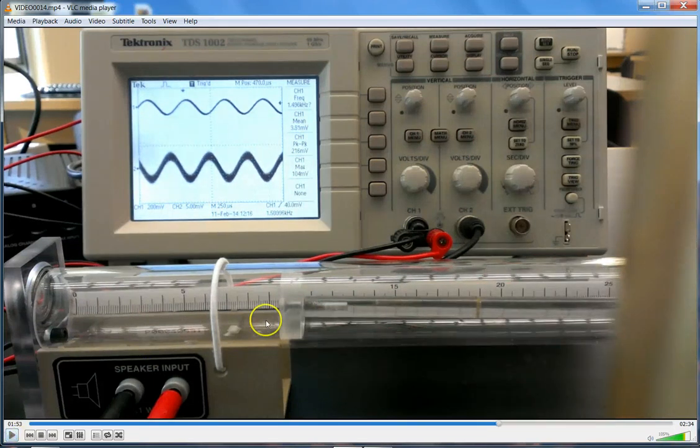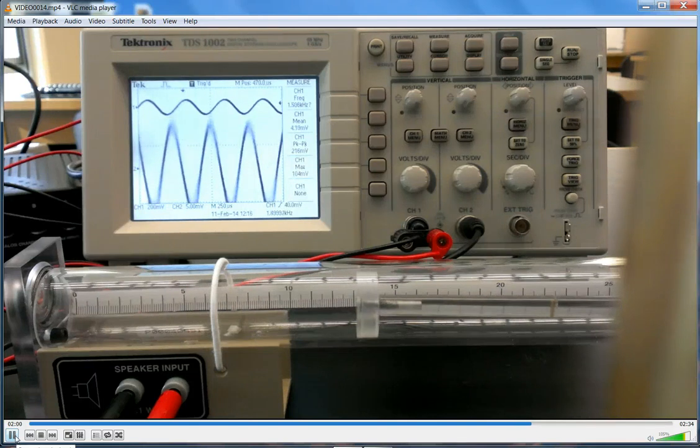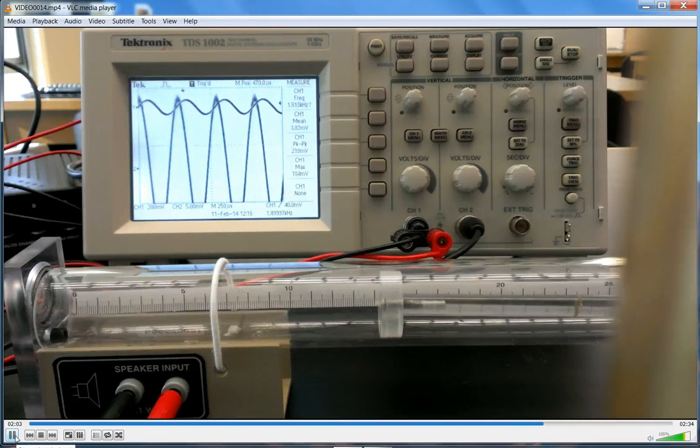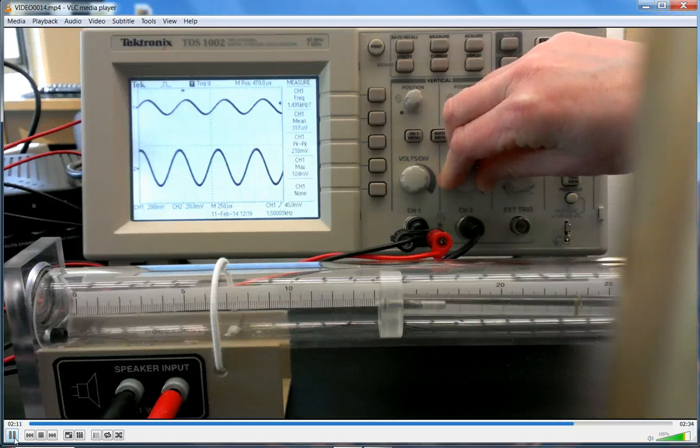Last thing I'm going to show you is what happens when you change the size of the chamber and what effect that will have on your generated speaker signal. One thing to point out is the generated sound being sent to the speaker is a constant - that's why this signal itself doesn't change. This one represents the sound received by the microphone, which is affected by the noise level and resonance within the chamber. As you change that, the signal from the microphone will go up or down, and when you hit a resonance, the signal will reach a maximum. You're looking for the position at which it's a maximum. You can change the volts per division to get it nicely on the screen.